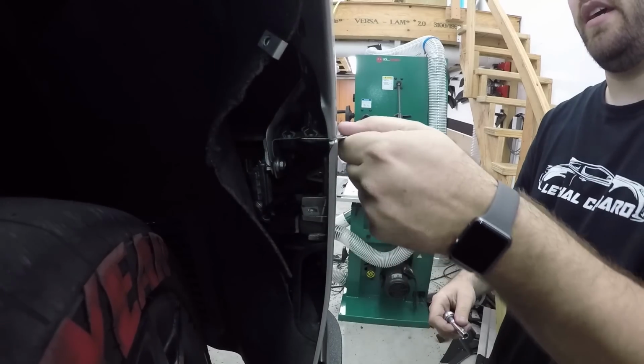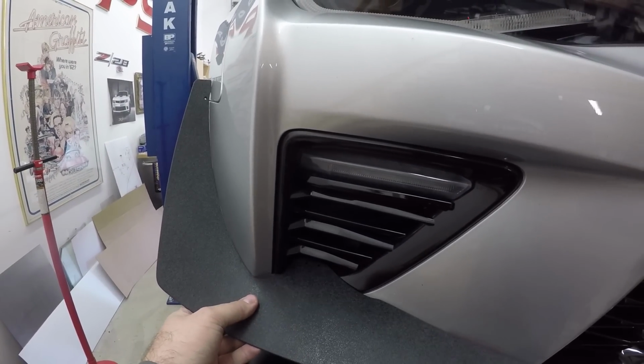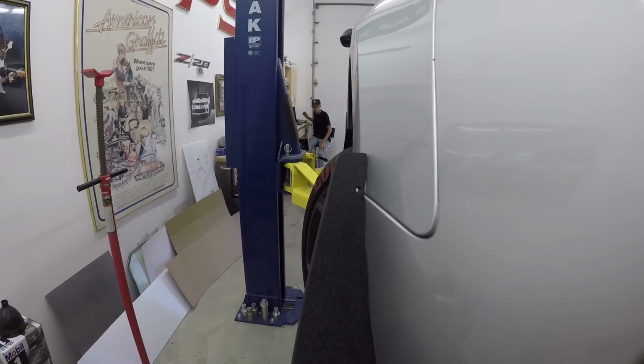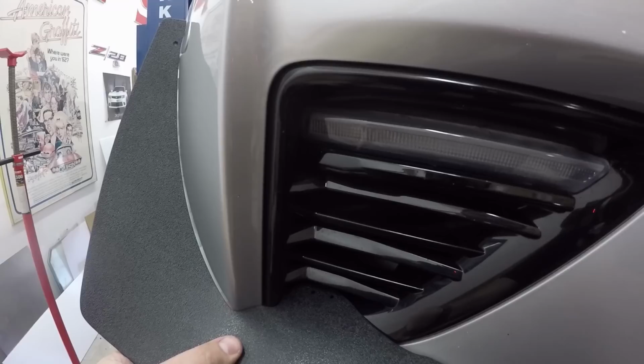Make sure that's nice and tight, and we're good to go. So the next step is lining up the dive plane properly. You have the upper bracket, which we just mounted. That's where this mounts nice and cleanly. The other point of mount is going to be your lower front grille.